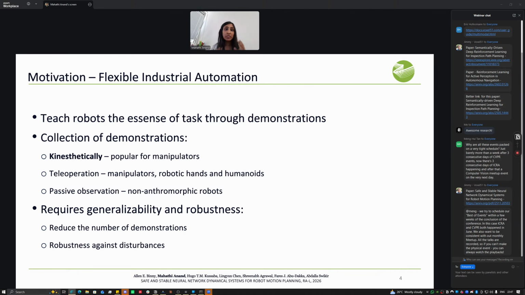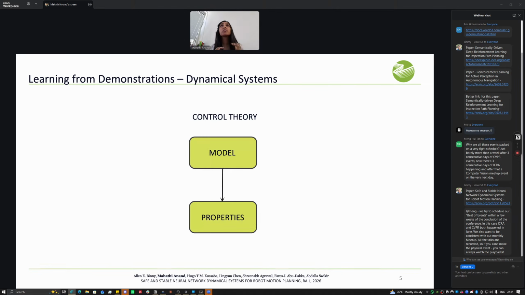So as I said, I do come from a control theory background, which basically means that I have always, in most of my career, worked with mathematical models. So in control theory, you have some kind of a mathematical model describing the system or the behavior. And then using this model, you can immediately understand the properties from it. So you can essentially estimate how this model would perform, because I have access to it in the form of, for example, differential equations or so, right?